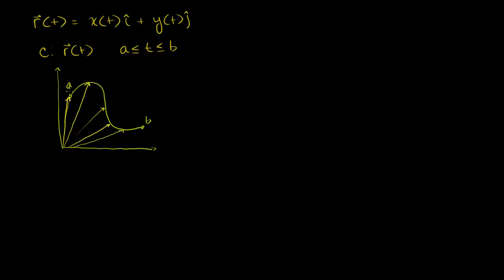And in the last video, we thought about, what does it mean to take the derivative of a vector valued function? We came up with a definition, really, that the derivative, I could call it r prime of t, is going to be a vector. The derivative of a vector valued function is once again a vector, and the way we defined it, it's x prime of t times i plus y prime of t times j.